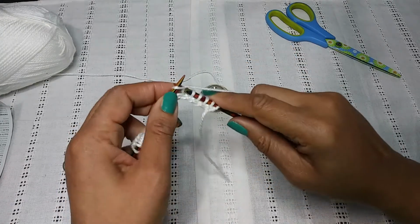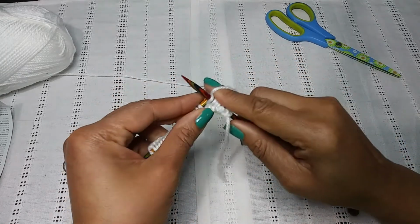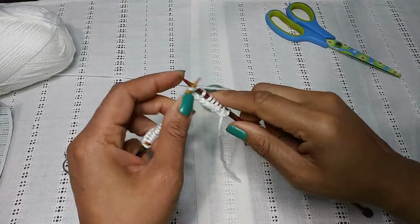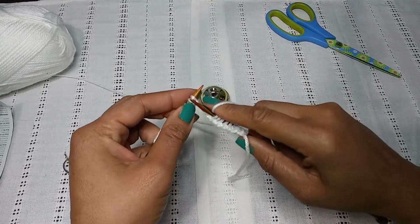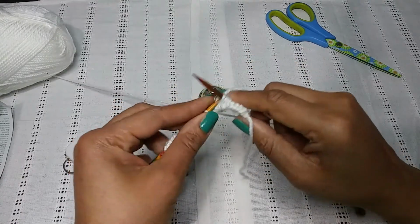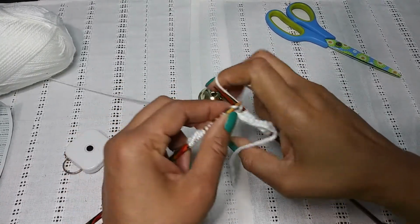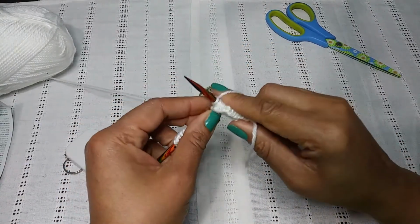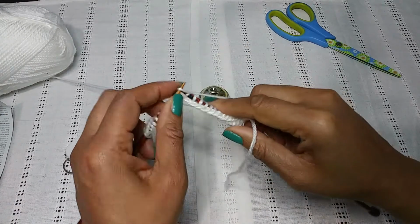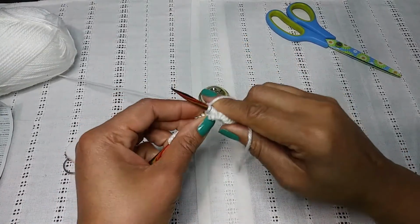So I was about to mess up. And I remember that I'm doing a stockinette stitch, so I'm supposed to knit 1 entire row and then purl the entire row. So it's a combination of those 2 rows to create a stockinette.